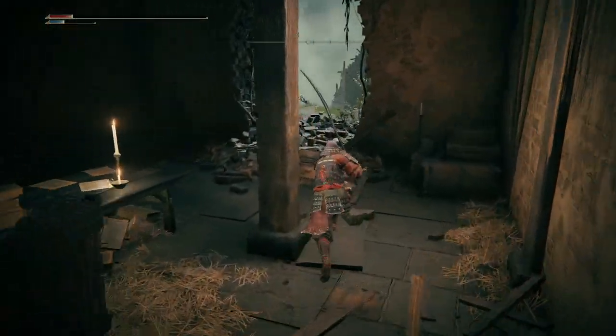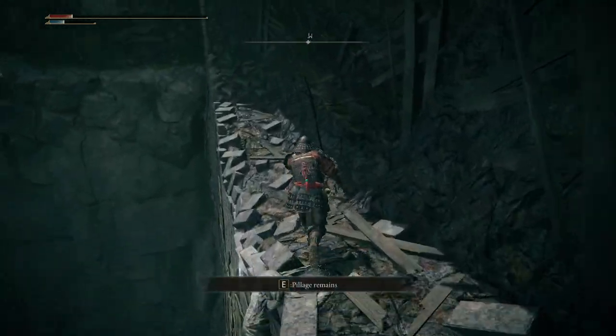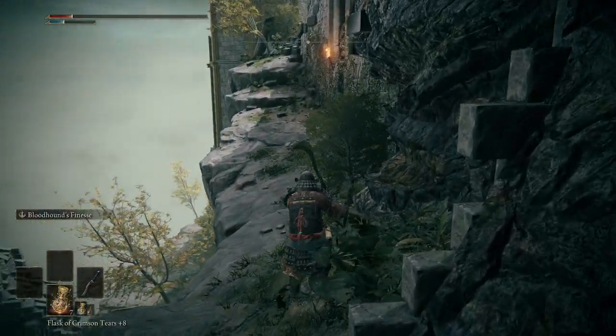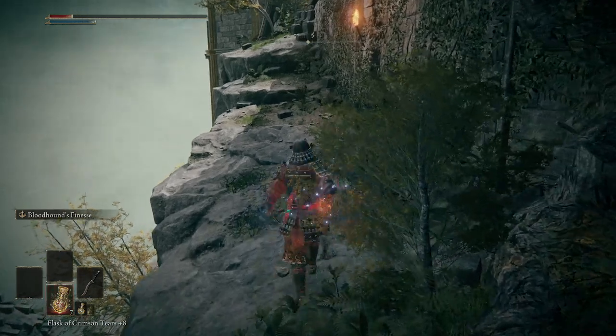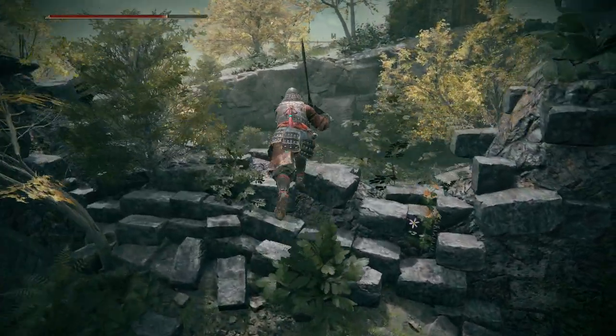I don't know why I spoke to him. There's really no reason to speak to him. I told him to open the main gates, but we're actually just gonna run through this because I don't really care. There you go. So our flags are pretty good too.